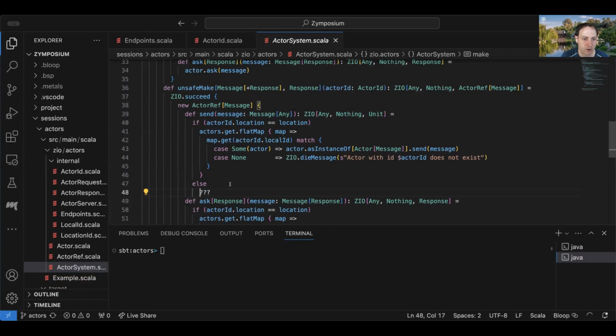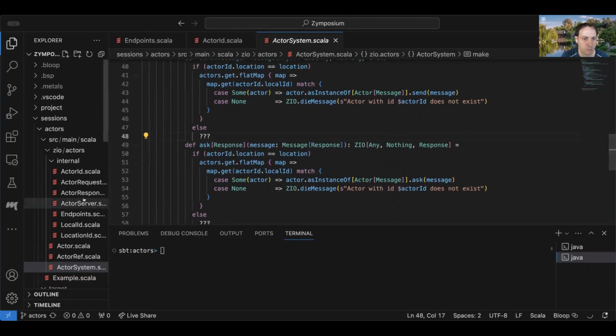So that's basically what we were in the process of implementing, and we had really just gotten started with that.